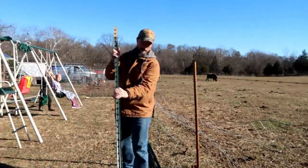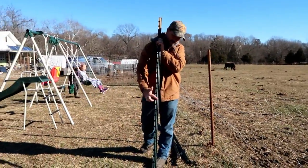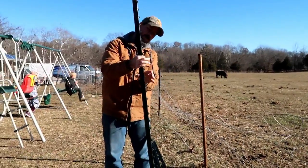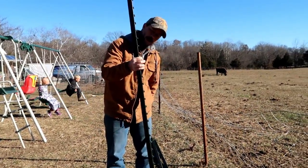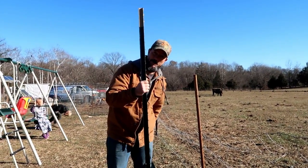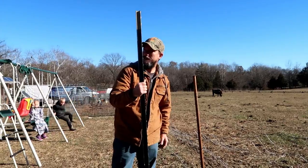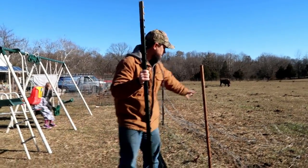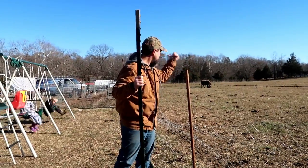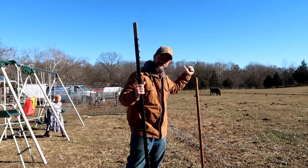So the lesson we learned: T-posts are designed with these knobbies on them. These knobbies, when the fence is on here, hold the fence so the cows can't just push it down. So that's a lesson we've learned here on the homestead just recently. Now we need to put T-posts in the place of these pipes. Then we'll use these pipes over there at the watering trough instead.